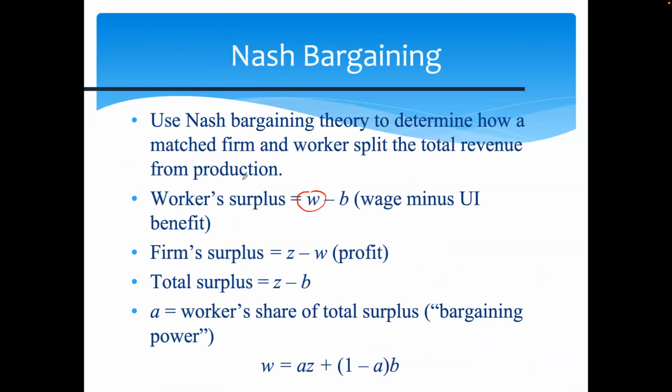Before I show you bargaining, let's say, for example, you have a W. Now let's see what that means to the worker and to the firm. For the worker, if they end up with a W, they match with the firm and get a W. Meaning they are going to have a surplus, some extra value compared to working from home: W minus B. But from here, it immediately means that W must be greater than or equal to B.